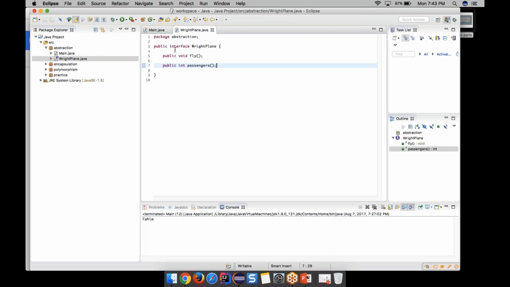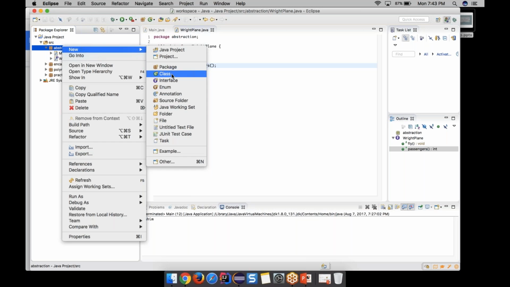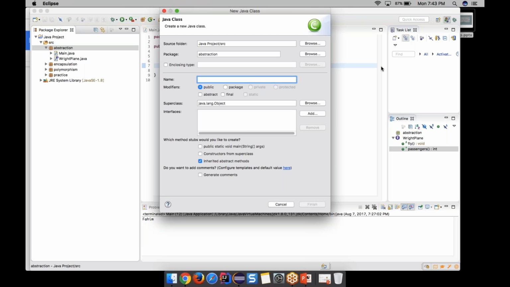So now let's create another class, and I want to call this class an advanced airplane, right? So it's definitely more advanced than a right plane, right? It's not gonna be made out of wood or anything. I don't know what planes are made of.